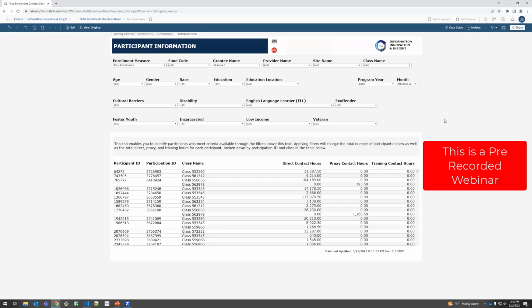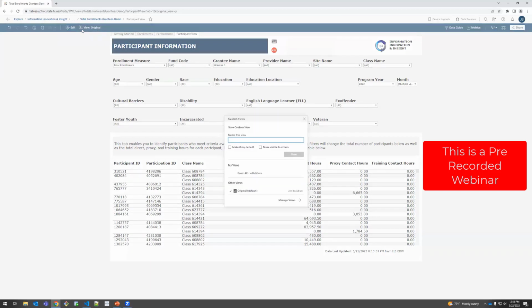Even with the nightly interface, if you're just trying to get a sense of how many classes are at each individual site, this would be an easy way to go. And then you can see the actual participants and the site names all together and the contact hours associated with each participant in each class at each site, if you wanted to download the data from Tableau. Yeah, because you could even take it so far as to create views for each one of those sites or classes within Tableau. After creating a custom view, how do they go back to just getting the original view?